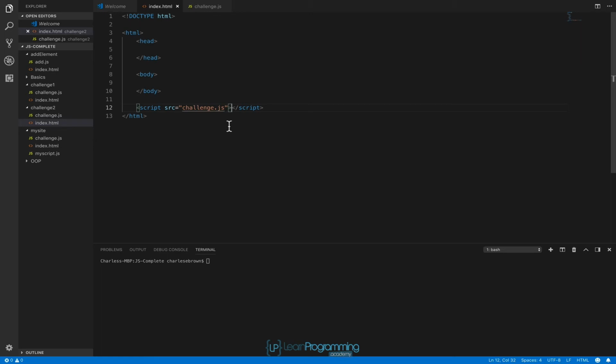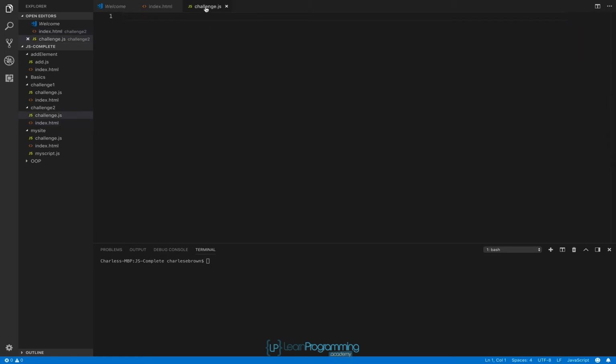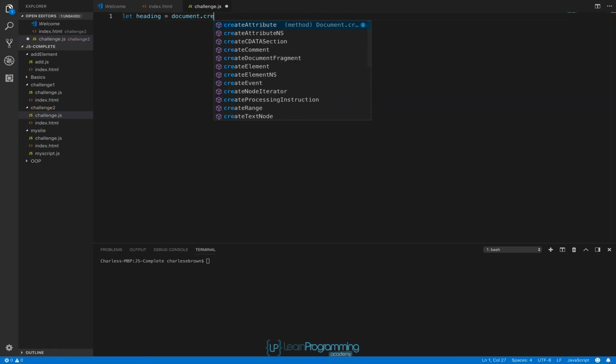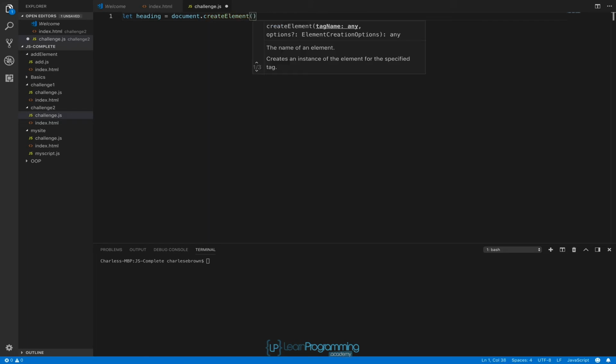Okay, now that we have the basic structure set up, let's return to the JavaScript file and start putting in our content. Now the first thing I'm going to do is create an h1 element. So I'll say let, and I'll call this heading. You can call it whatever you want, equals document.createElement. And the one we're going to create here is going to be an h1 element.